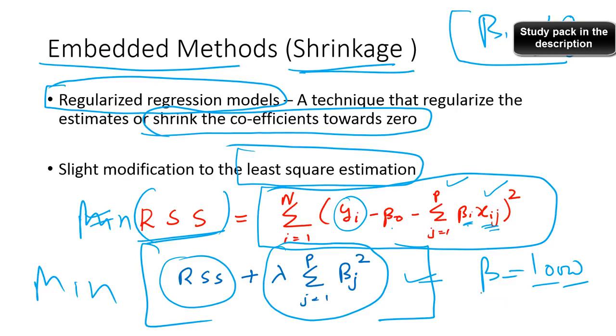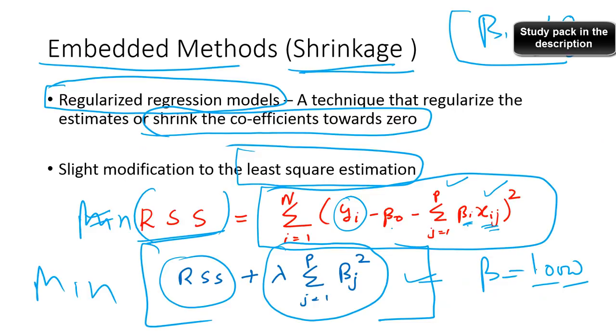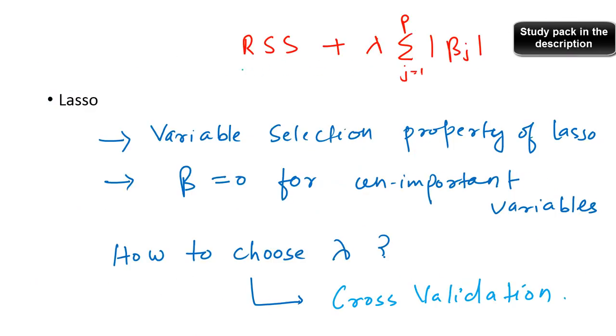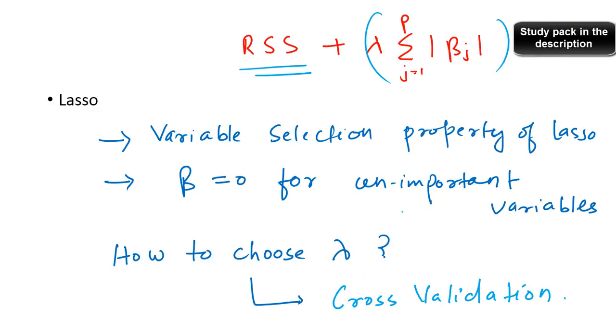There are basically two types of shrinkage method, lasso and ridge. This one that we have seen is ridge. In lasso, we make a slight change. To the RSS we add this term. Instead of the summation of the square of the beta values, as in ridge, here we take the modulus of the betas. Now we are minimizing RSS plus lambda times the summation of the modulus of betas. So this is the difference: here it's the modulus and there it is the square of the coefficients. That is a fundamental difference. And what is lambda? It's called the tuning parameter, and we'll talk about it later.